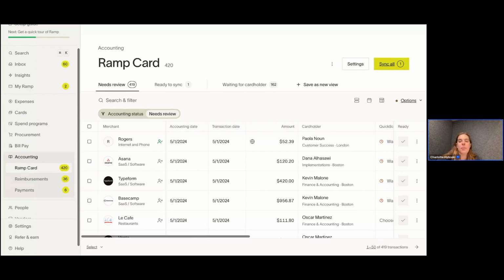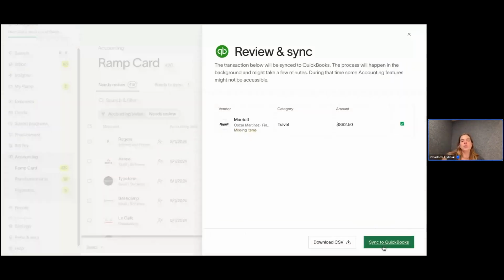I will say when you're up in the sync all and you're clicking this sync to QuickBooks or sync to accounting, that is something you have to initiate. So we'll help speed everything up, but the actual sync itself, you have to initiate because there are transactions from the review and sync, only you know if people are truly spending how they should be and following your rules and your company policies. So you have to initiate that sync, but we'll help speed up everything else.